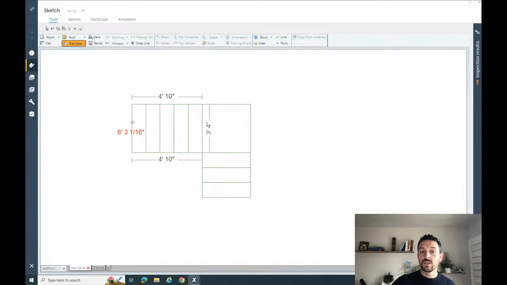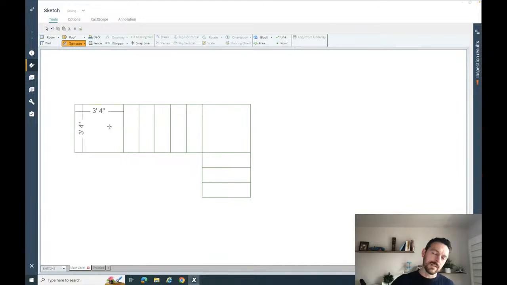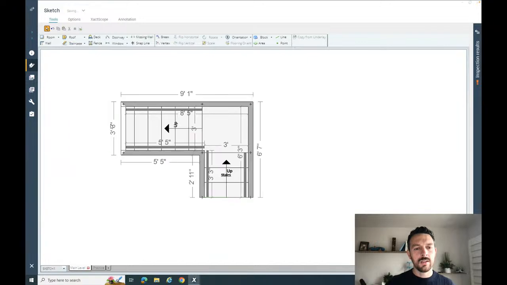We're going to do this last set here, which is 5 feet 5 inches. And then we're going to click to place that. It's going to anticipate another landing. I don't want that landing. And so I'm going to hit escape. And there we go. Now it places that first L-shaped staircase.